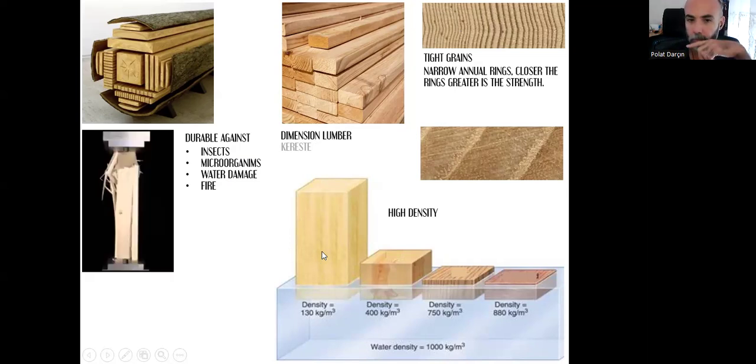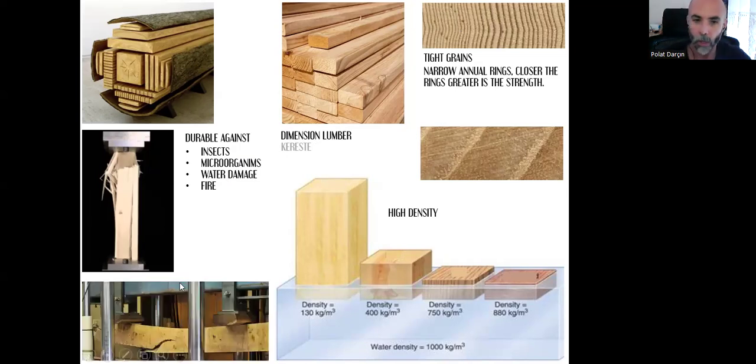types of trees, because once we create components of posts and beams, they will be subjected to these loads that we have already learned, like compression loads for the columns or bending stress for the beams, where the lower part will get tension, and the upper part will get compression stress. If you have durable tree types with tight grains and high density, it will be better for us to meet and carry all these loads without any risks.